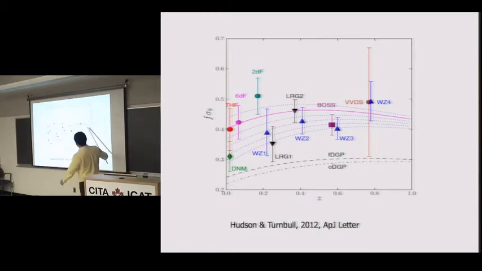And this line is for the standard value, and you see that these are different. Here is the velocity data, and here are some other WiggleZ data. And you see that the low redshift velocity data can add some extra lever arm in constraining the evolution of the growth, which is a good way of testing the gravity theory.